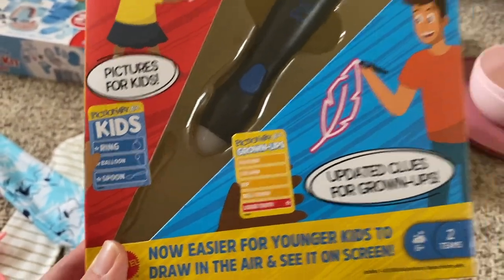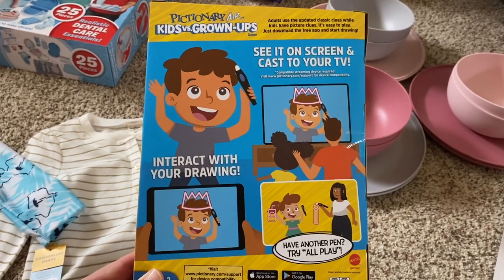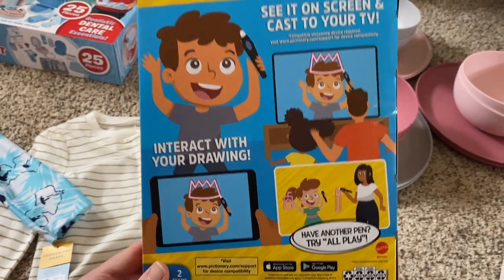So it kind of helps even out the playing field. And then using your app or your TV, you can actually see what the person is drawing. So it's kind of fun. I'm excited to give this a try and I'll let you guys know how it goes.